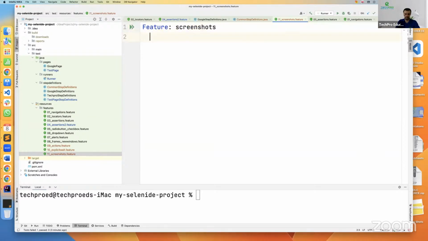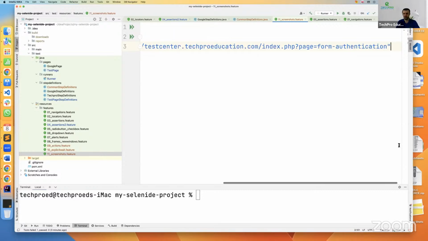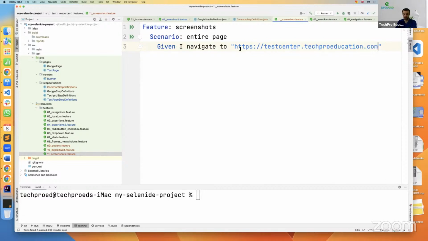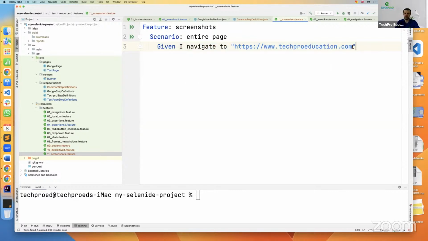Scenario: entire page. We will write a method to take a screenshot of the entire page. So let's go to, for instance, given I navigate to techproeducation.com. Okay, we will go to this page.